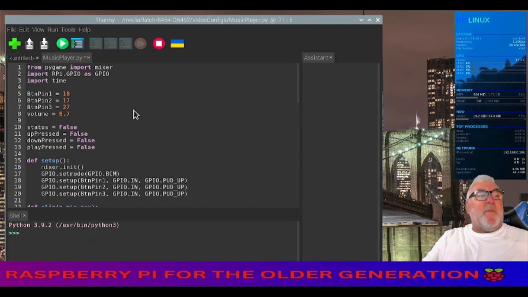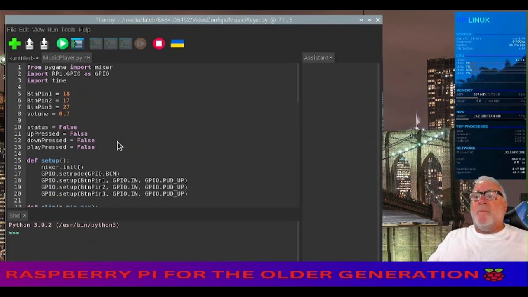We defined the button ports, the 3 buttons, and the initial volume. Up pressed, down pressed, play pressed are all interrupt flags; corresponding tasks will be executed when they are true.